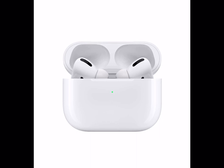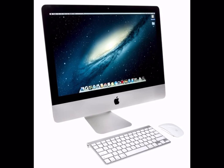But speaking of the iMac, this is the current design, and I think that it's time for a refresh because this design has been around since 2012. It is still around today. It is the current iMac. And Apple, the rumor mill suggested that Apple was going to go to ARM, utilizing their own in-house architecture for the Mac going forward. And if they do that, I think the iMac would be a perfect device to plop it into and do, like I said, a total redesign.